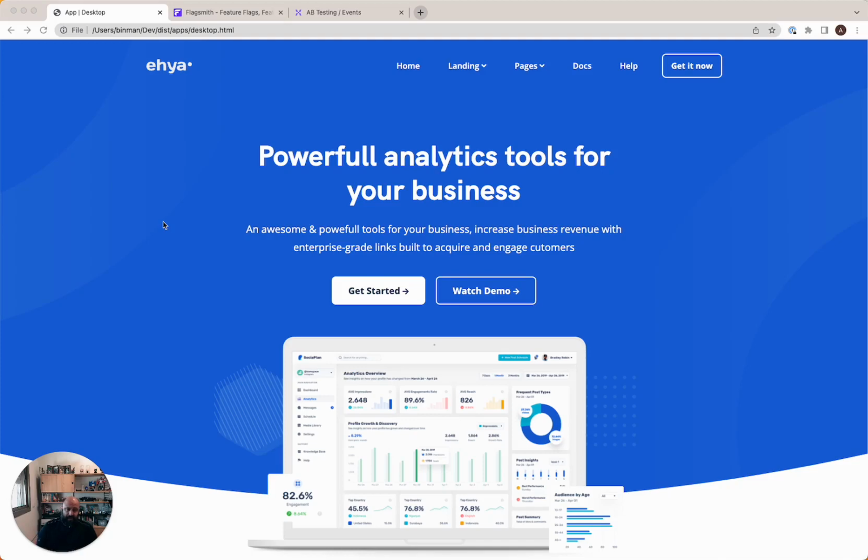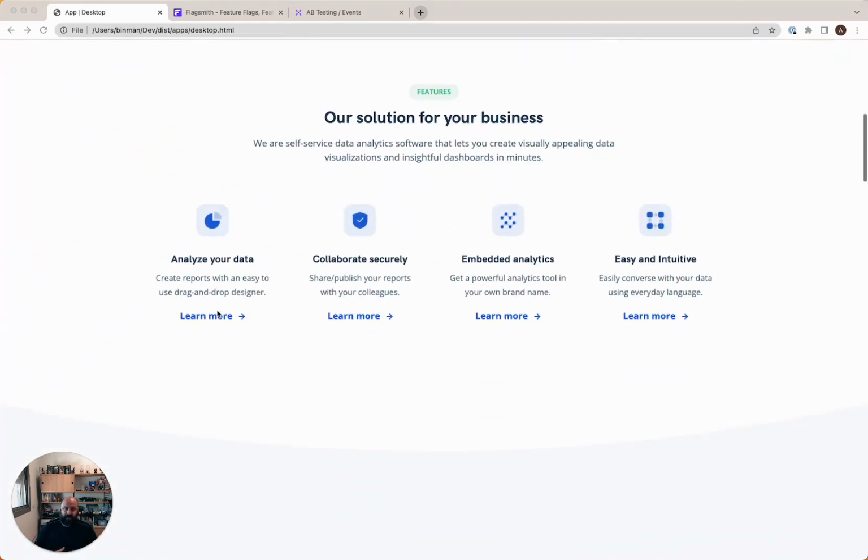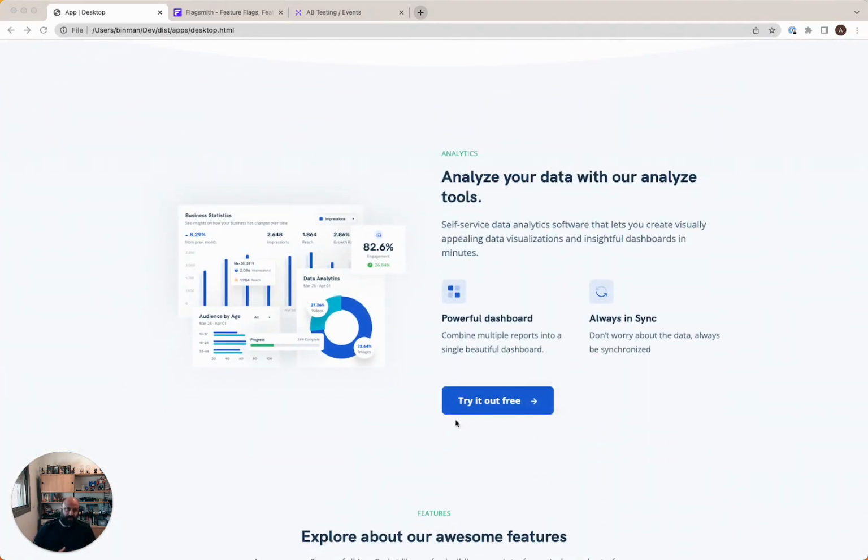First of all, what we need as product managers, right? We want to A/B test to make sure that the user intent and the conversion is higher. For example, this is a mock site, and if I scroll down here, we have this call to action, try it for free. And I want to try a few different variations here.